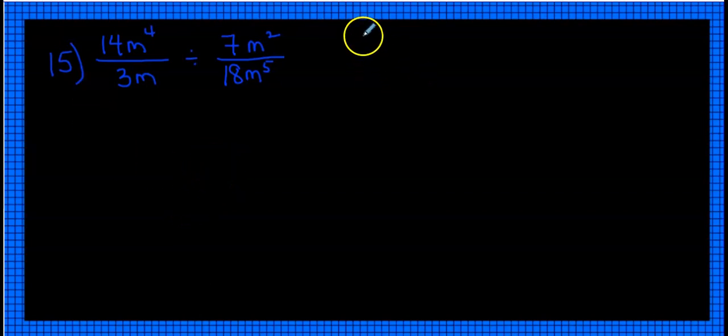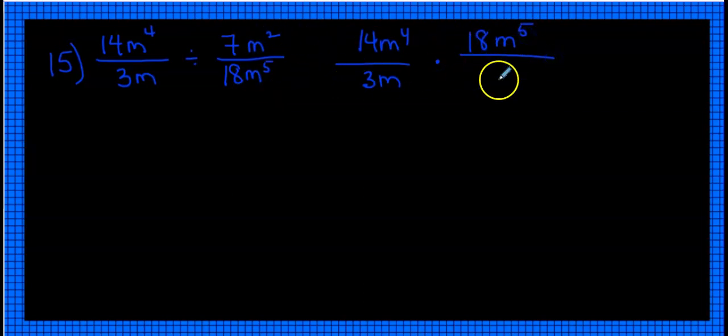So let's rewrite this. First fraction stays the same. This changes to times, and then you take the denominator and make it the numerator, and vice versa. So I don't have any binomials or trinomials. I don't need to factor anything. I just need to start canceling stuff. The 14 and the 7 can cancel. This changes to a 1 and this changes to a 2. I'm going to mark those out really well so we're not confused.